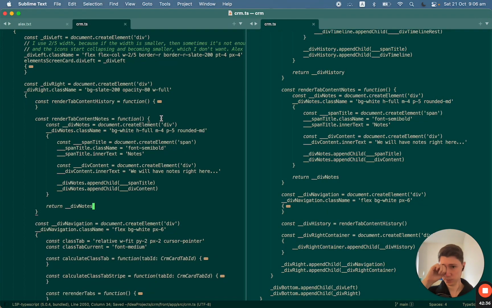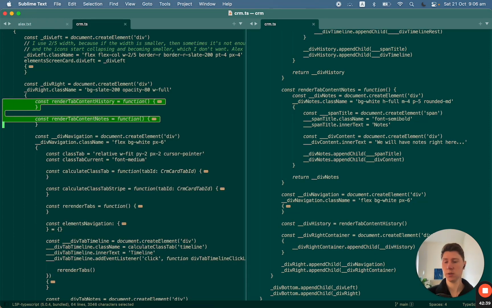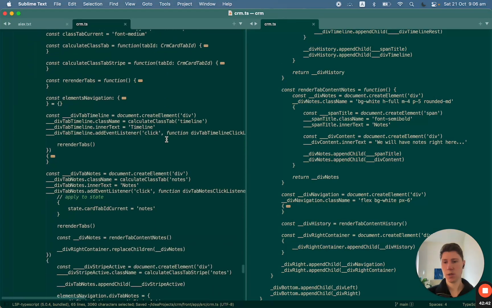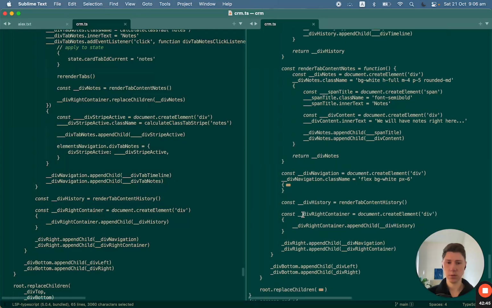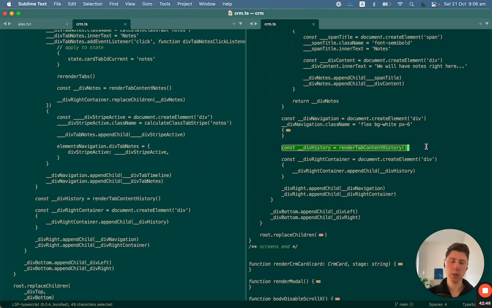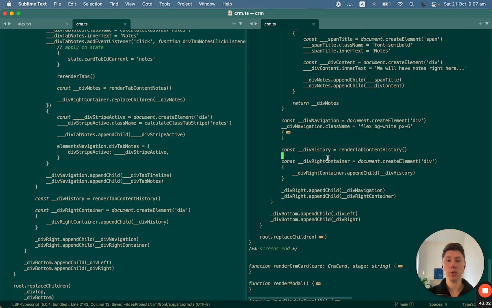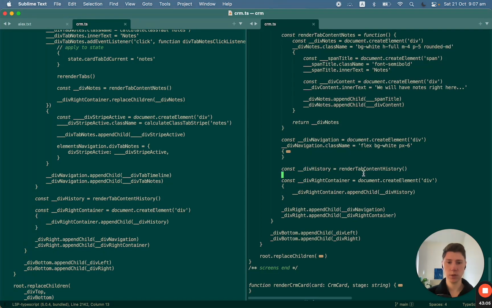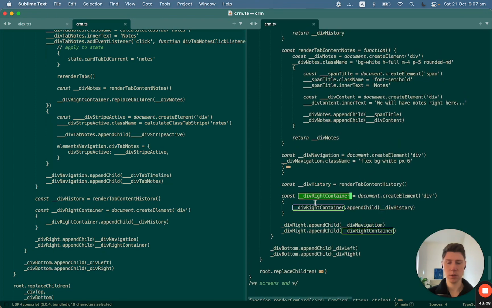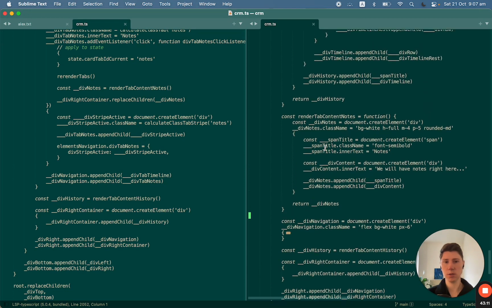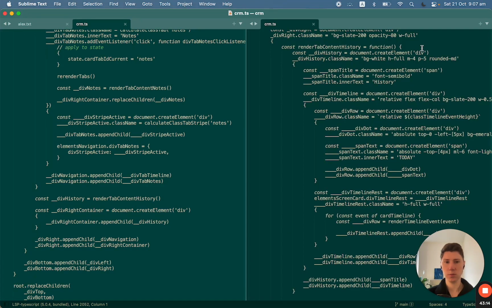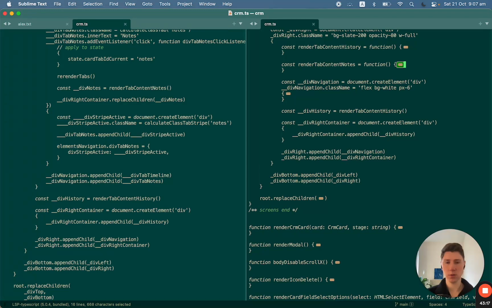Okay. So we have our two functions that render the content of the tab, and then at the very beginning we call one of them with the history in this case and append it. We will need to change it in the future because the current tab can actually be different, but for the next like 5 minutes, it's fine. And we append it to the right container and all good, right? All good.